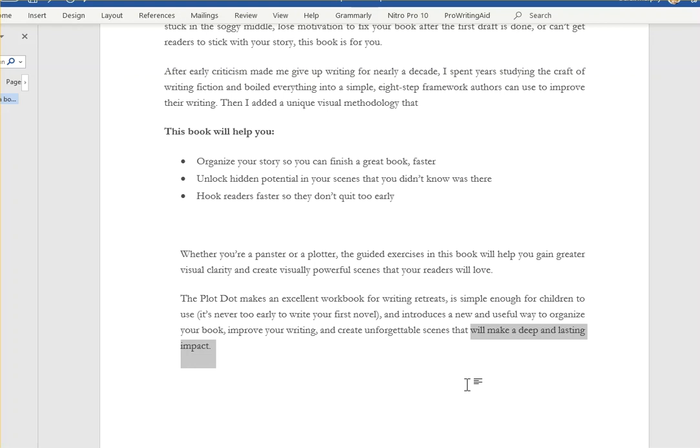And that's also why people resist plotting, because they feel it's not creative, they're not creating good books. So I also want to focus on, this is not just writing to market, this is not just writing commercial fiction. In some of my stuff I say, writing good books will help you sell more books. But if I say sell more books, a lot of authors feel like, I don't care about the market, I don't care about making money. They do care about making a deep and lasting impact.